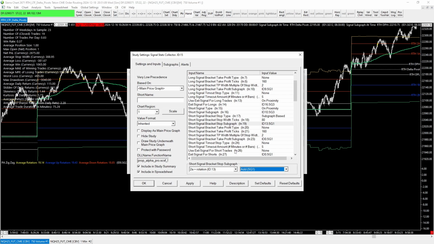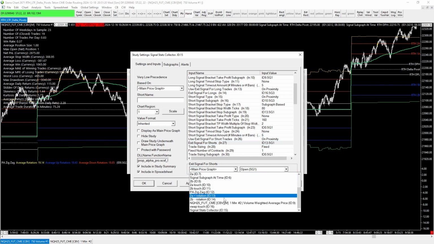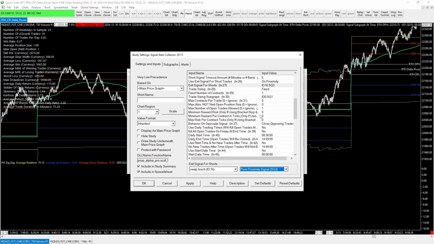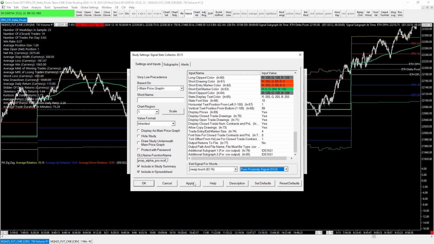I'm not going to do a take profit. I'm going to use this exit signal for short trades on procs. And I'm also going to do the VWAP touch, pure proximity. And let's turn all these on. They're all on. All right. Sweet.